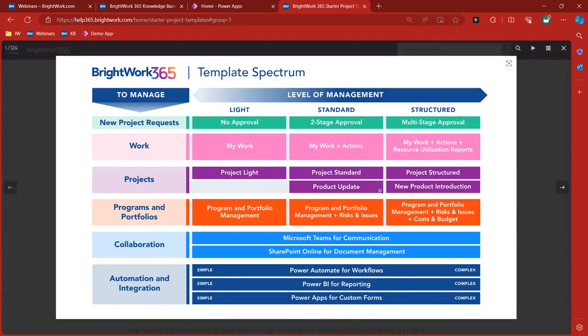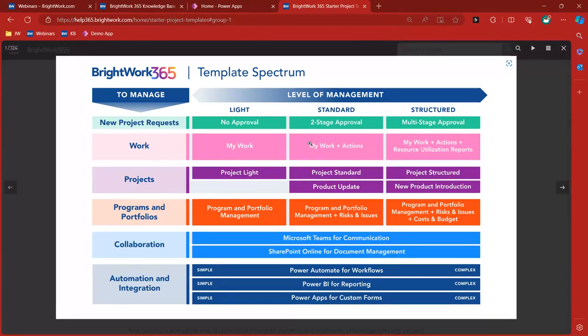And then we have a couple of more purpose-built templates. So we have new product introduction, which would be, let's say, a division or department in your company. They have an idea for a new product and they want to introduce it either internally to the company or to external customers, so you can manage that type of project for the new product using this very specific use case template. And finally, we have product updates. So let's say you have products that are out there and now you want to introduce some updates to that product. It could be software, it could be, you name it, widgets. We do have a specific template for that as well.